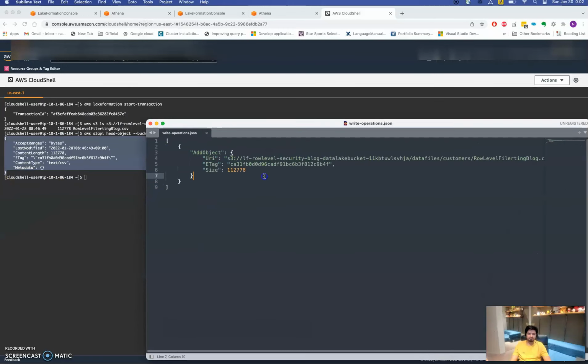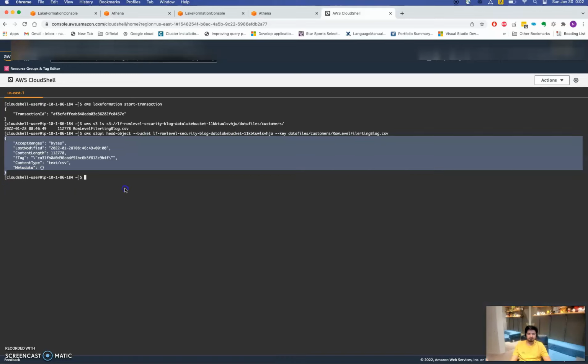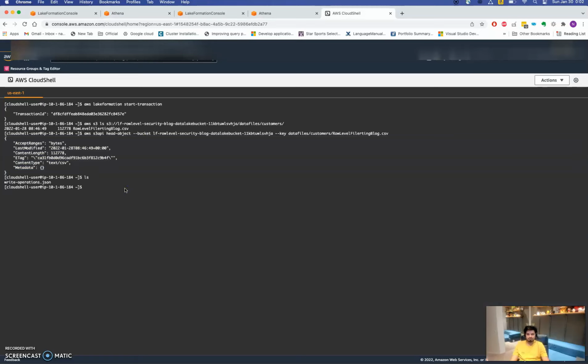Now I have this file which I will be looking to use as the object file. I will add the ETag information which I just got, and then I will add the size information of that file. So I will update this here. This is done.